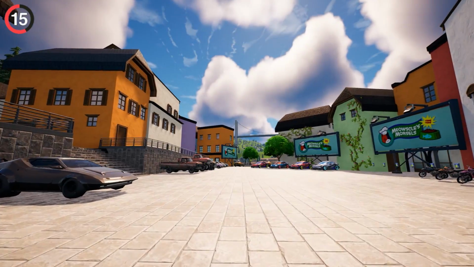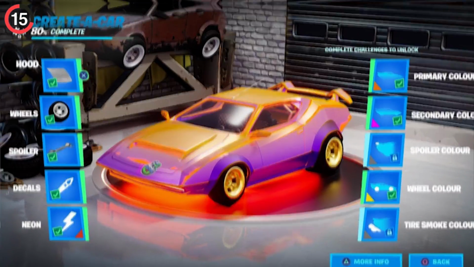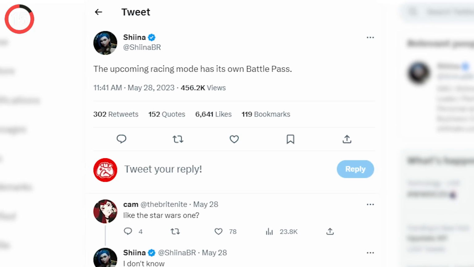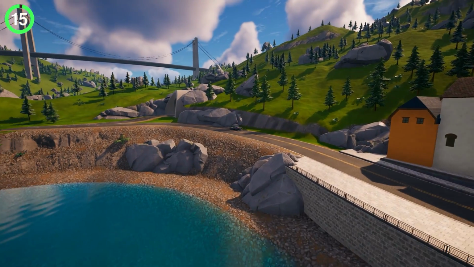If you still didn't realize how big this mode is, there's a garage tab coming to the lobby that lets you customize cars, and the default vehicle looks like this, so it's a totally new experience. By the way, the Racing LTM has its own battle pass. If this drops in Season 3, it's gonna change everything.